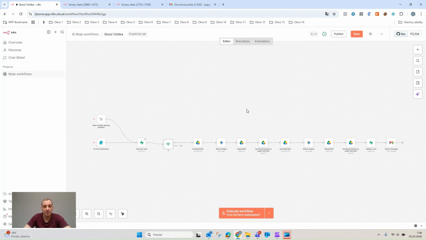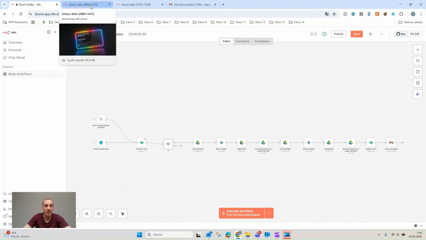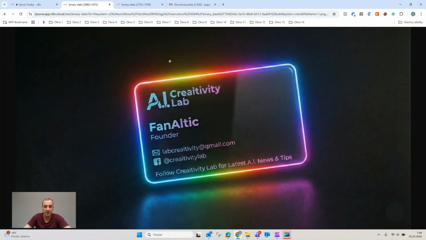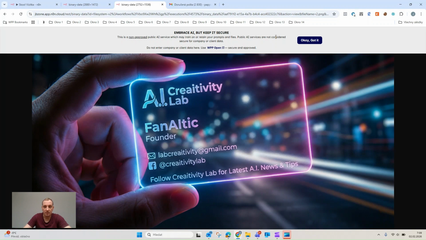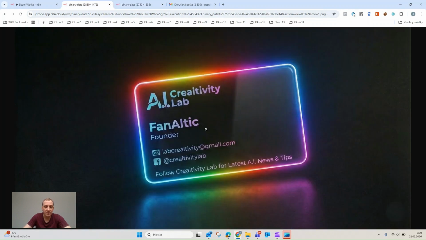That's why I chose to demonstrate this with the creation of business cards, specifically digital business cards for members of the Me School community, which look like this. Here you can see two images where I have the template for the business card. Here I have some fields that I want to change, which are the name here, the position here, email contact, social media contact, and also this field for the selected social network.